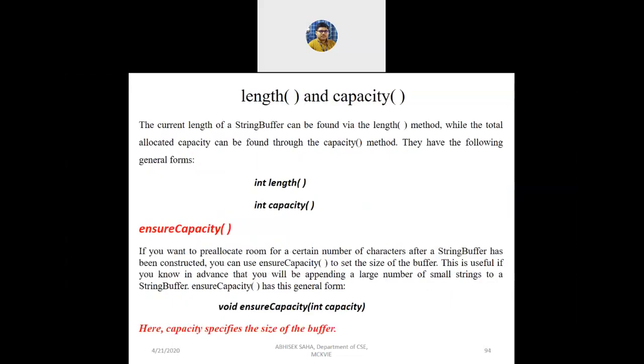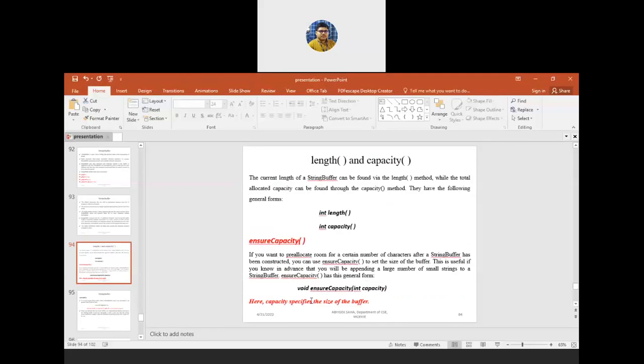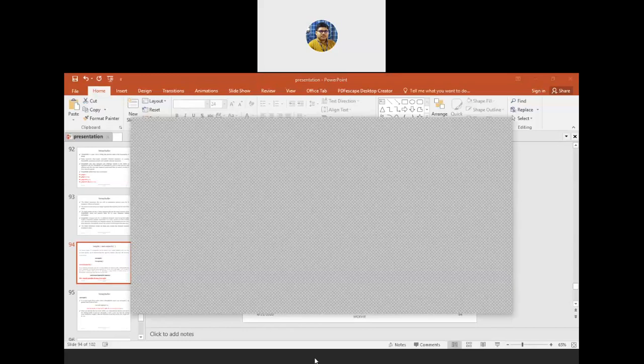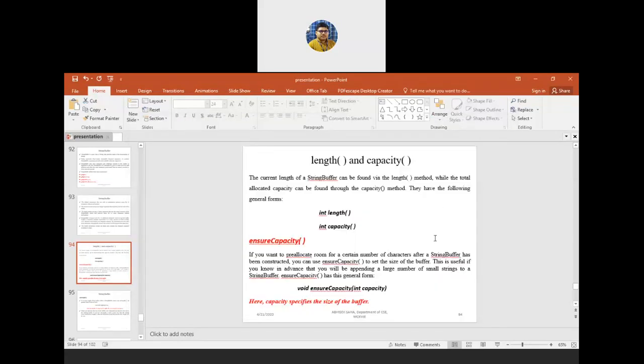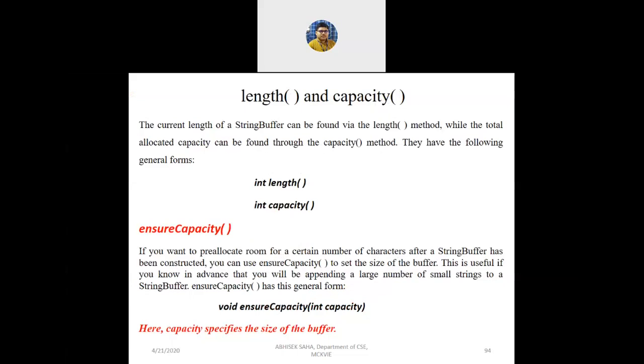Then coming to the next topic, that is the methods length and capacity of the string buffer class.